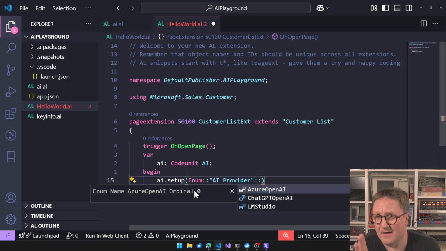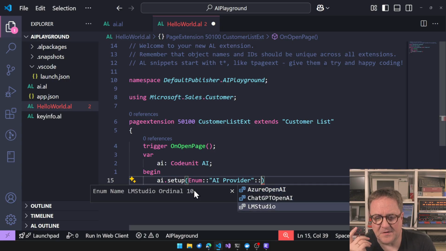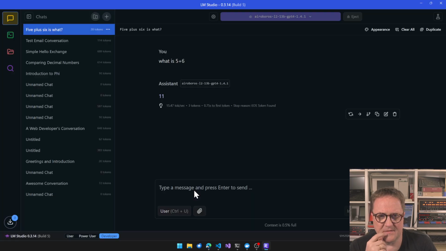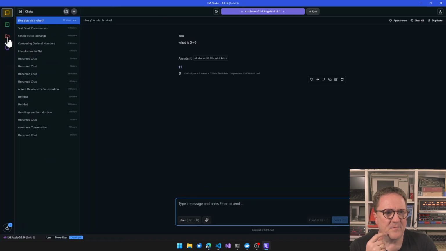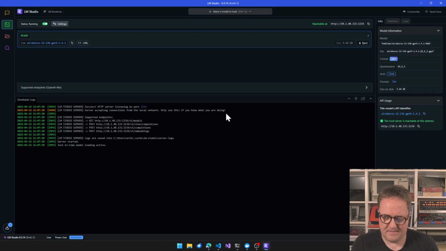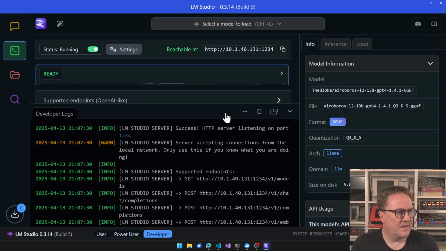Anyway, they're clearly different. And the last one is an interesting option. It's something called LM Studio, where you can run an LLM on your machine if you have the horsepower to do it.